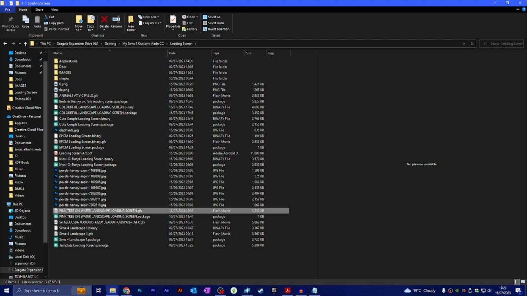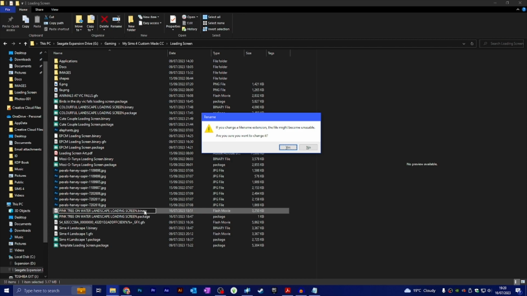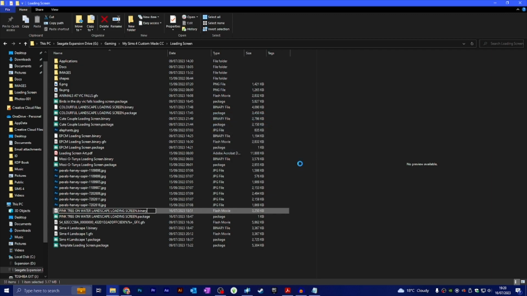Okay, so all you have to do is select it and then click on rename, or right click to get rename, click on the end of it, backspace, backspace, backspace, and then type in lowercase binary, and then press enter. It's going to bring up that pop-up screen again, which said the same thing as before. Again, you can press enter to say yes, or click on it with the mouse, and then it's changed back to binary.